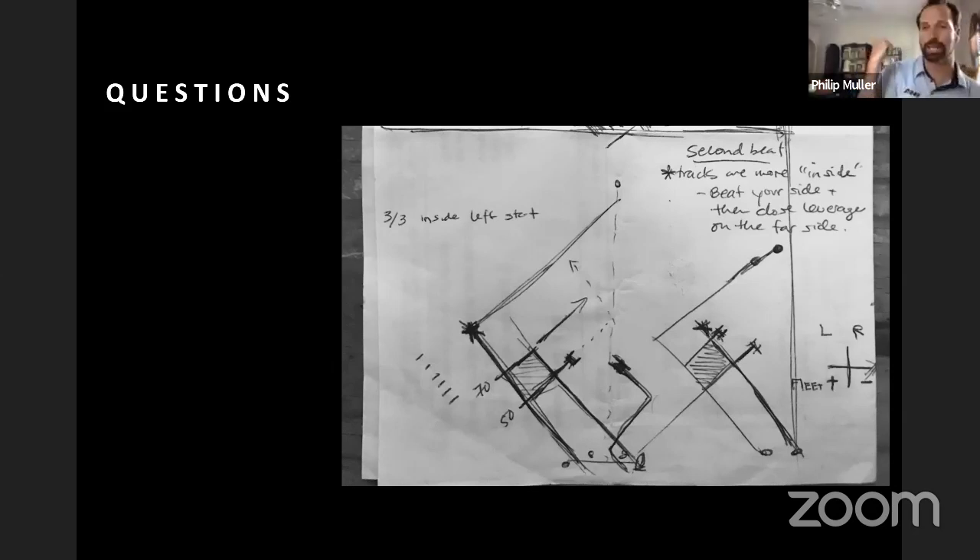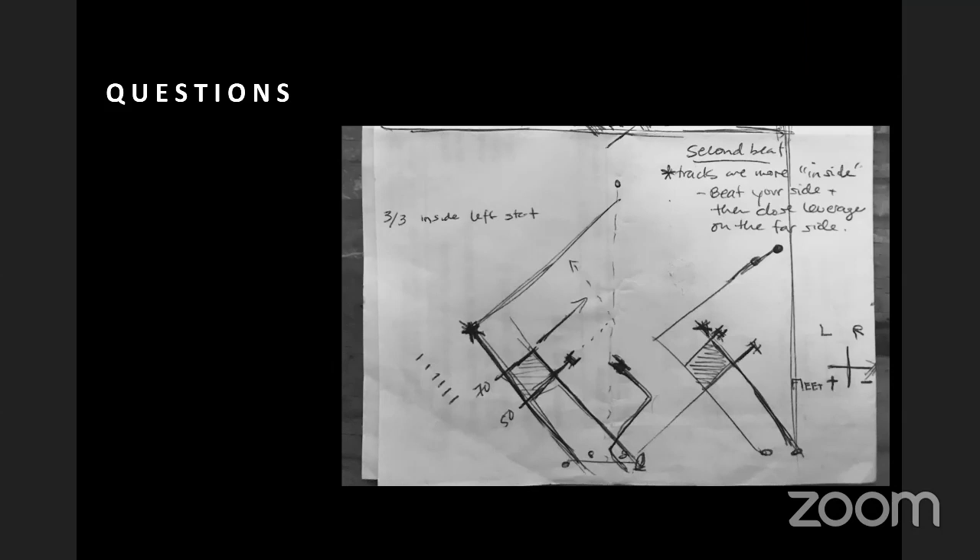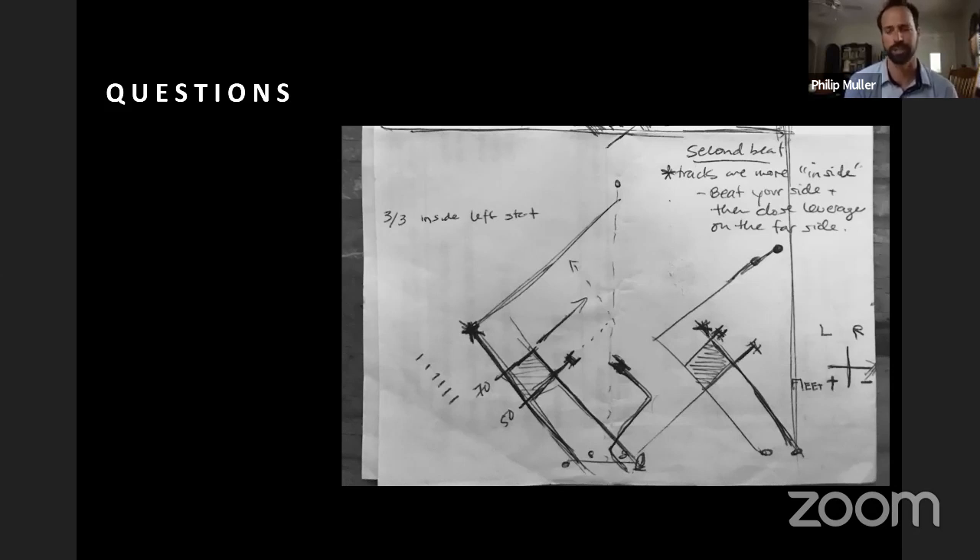Final audience question from Julian Scarrett: when do you make the decision to tack when you have to pinch to make the top mark? In the five stages of grief, acceptance is the fifth and final step, and as a sailor you have to get to acceptance immediately. Whether you're pinching to the top mark and going slow, you need to recognize it and accept it.